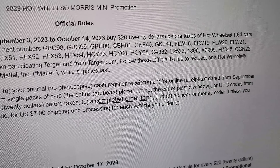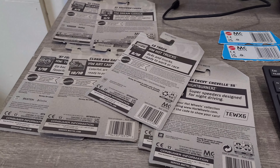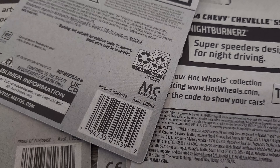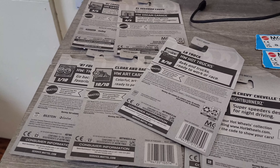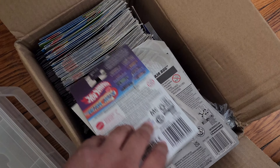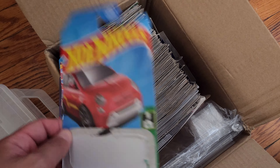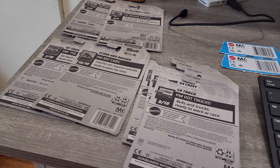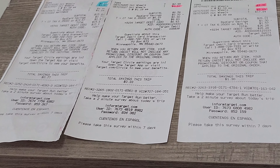For collectors who open everything, you have no problem — you can buy Hot Wheels at other stores, just make sure you're matching the code with the website. For collectors that don't open their stuff, it's best to save those cards for mail-ins. This is my stack I've been saving. In place of cards I don't want to open, I use a card I did open — I always check that the code matches. And for collectors who don't open anything at all, hopefully you have a friend who does — borrow their cards.